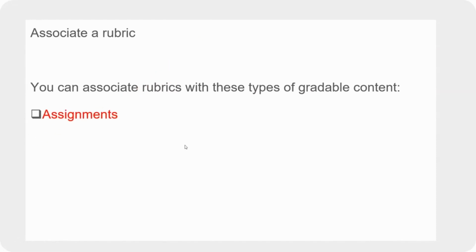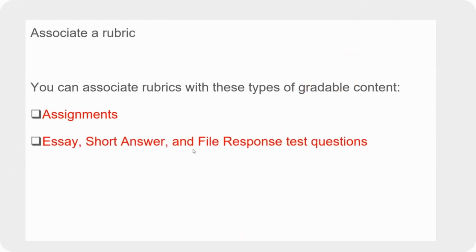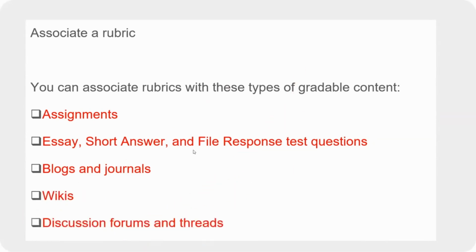With assignment, we can use rubric to grade assignments, essay, short answer, file response test questions, blogs and journals, wikis, and discussion forums and threads. These are the types of gradable content that we can associate a rubric with.